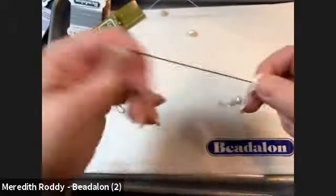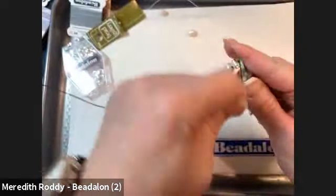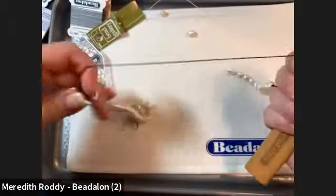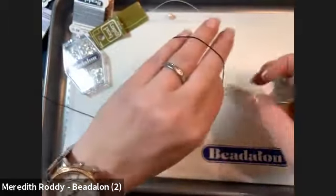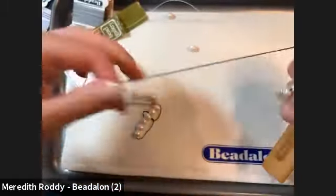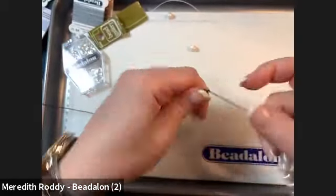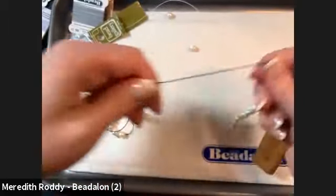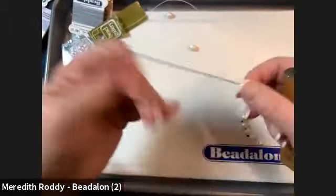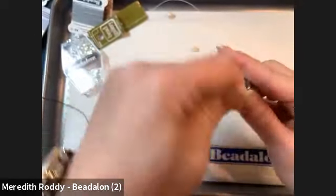And we have done time tests in the office. And I think it takes less than 4 minutes to knot up an entire 16-inch strand of pearls if you've done all of the preparation beforehand. So you can see we did 40 minutes of prep to get to this point where we zip through doing all of the knotting.